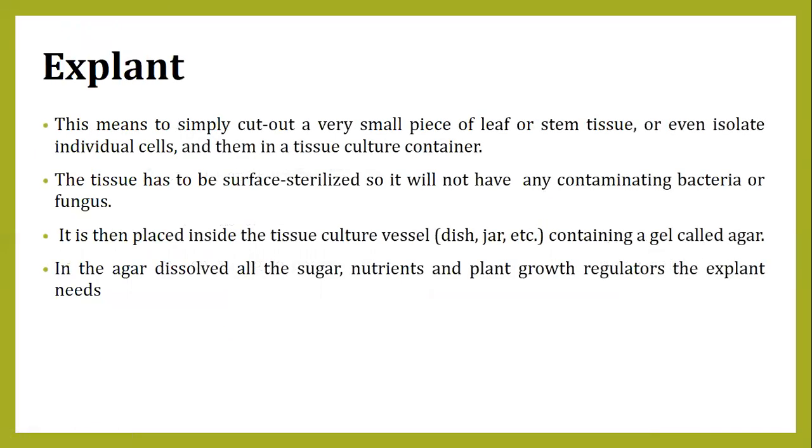The explant is the main thing in tissue culture, because the whole tissue culture depends upon the explant. So the explant is basically the startup for tissue culture. It is a small section or part taken from the plant, and this part can grow into a whole plant. This explant is then sterilized by using surface sterilants or decontaminants to prevent any bacterial or fungal contamination, and then it is placed in a culture vessel which contains agar and is left to grow.